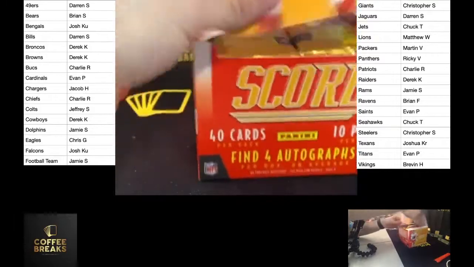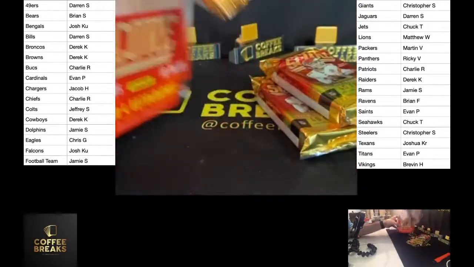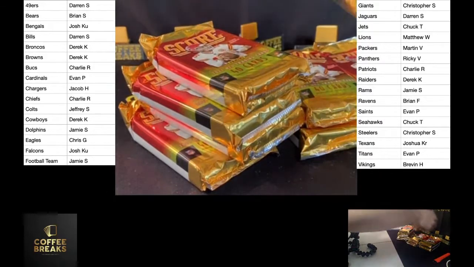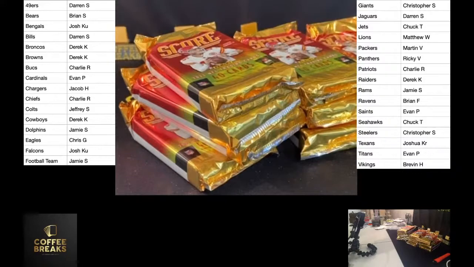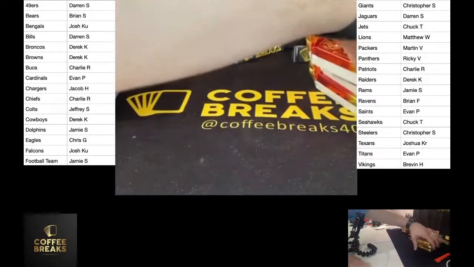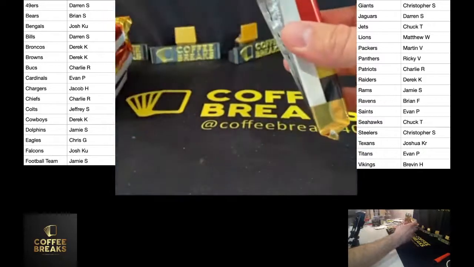All right, we got 10 packs, 40 cards per pack. Kind of wish it was 20. 40 is just a little too much. I feel like if I can't just pick up the stack and go through them easily, it's too much. But here we go. 4 autos in total coming here.